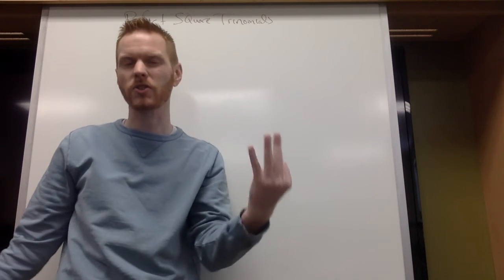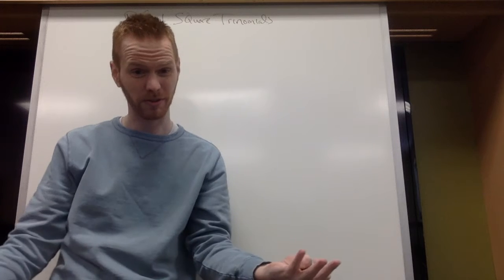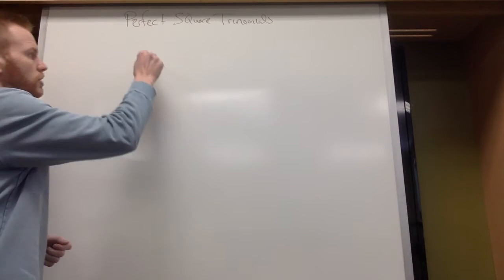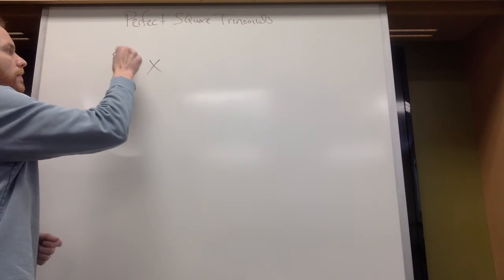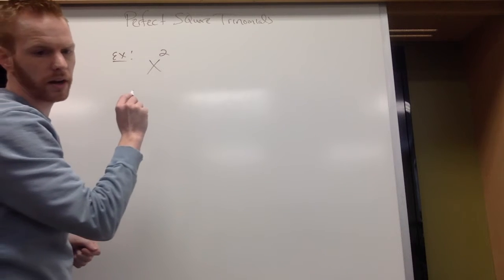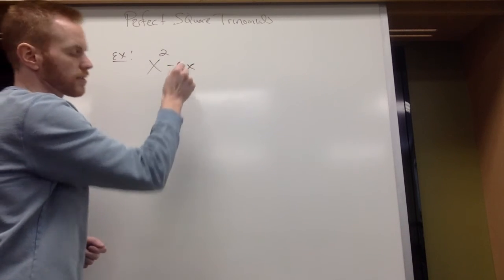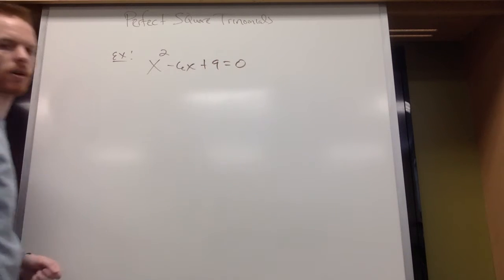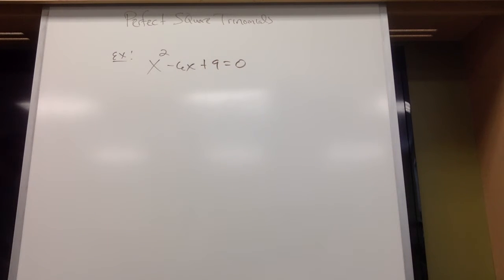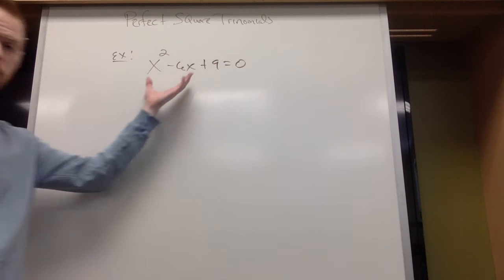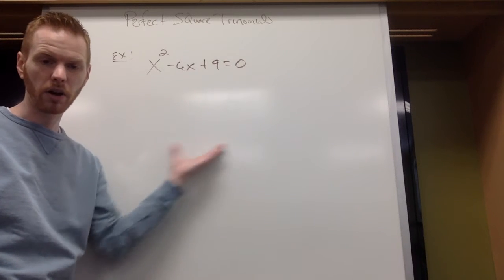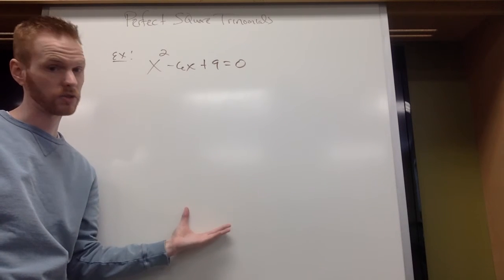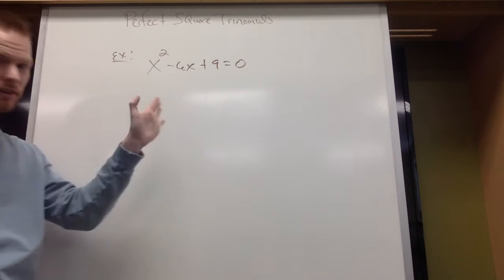And usually in our standard quadratic format, there are three terms, okay? So here's the first one that we're going to talk about, the first example. x squared minus 6x, I think it's what, plus 9? Yeah. Equals 0. Now, what I'm going to do is I'm going to factor this guy, set each factor equal to 0, and solve for it. But this is a little bit different.